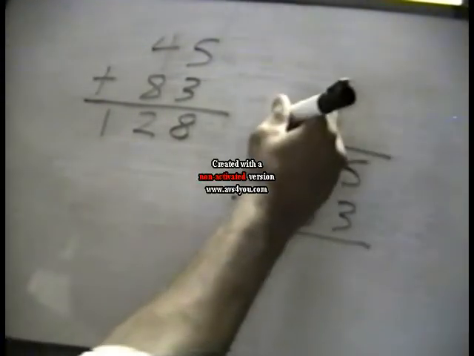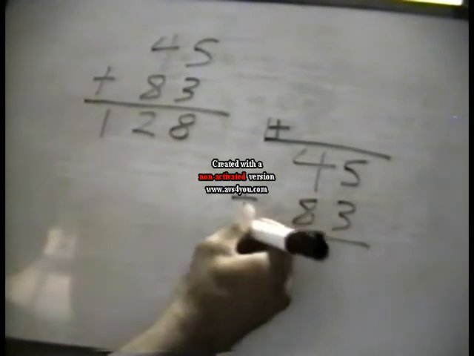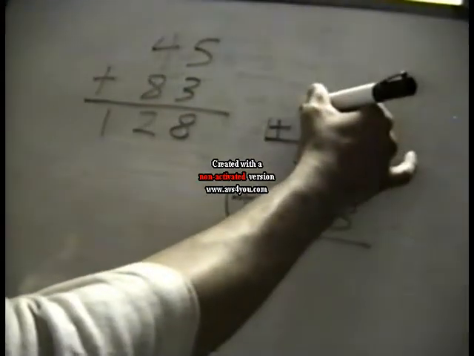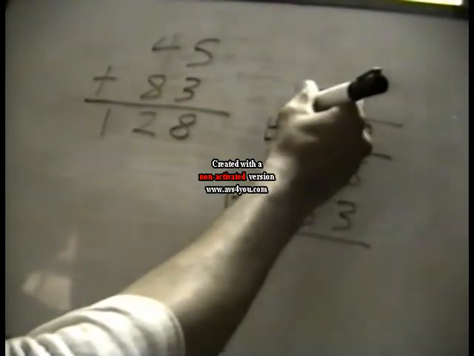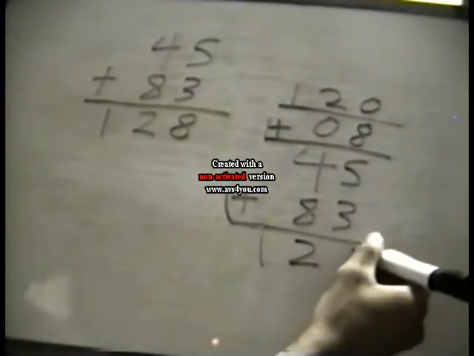Now if we look at 45 plus 83, I'm going to show you that using that method works. It's a method that works. 5 plus 3. Okay, so 5 plus 3 is 8. We saw a result up here. Now 8 plus 4 is 12. Okay, becomes 12. So up here, put the zeros in the appropriate places, so it becomes 120 plus 8, or 128.